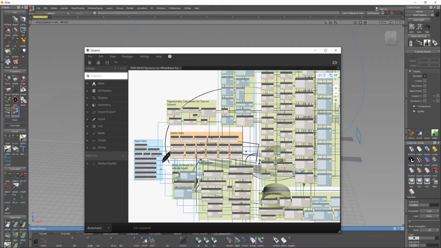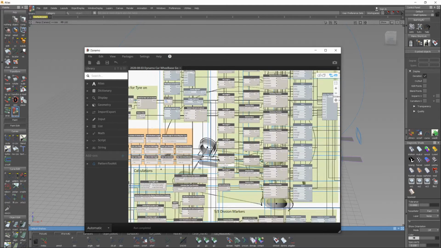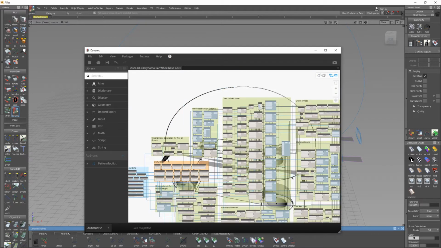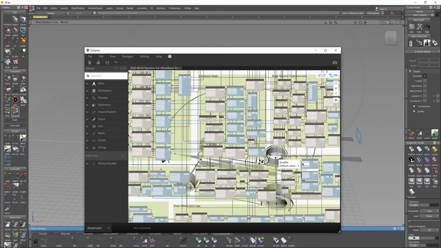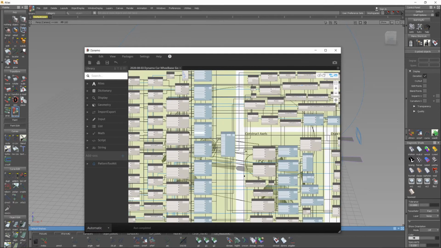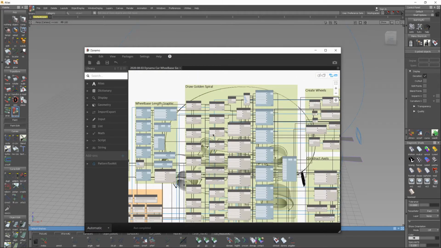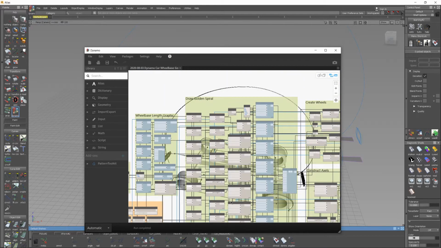and this orange box shows some useful statistics. So with those boxes out of the way, all of the green boxes, or the groups I should say, because they're actually grouped up, they're actually pretty well labelled. So if you wanted to look through the script and try and work things out, I've made it as easy as possible to actually do that. So they're groups of calculations. So this one, for example here, this big one, is responsible for drawing the golden spiral.